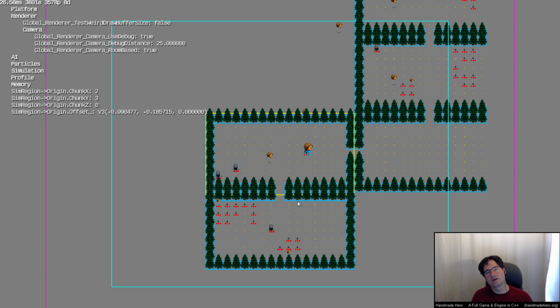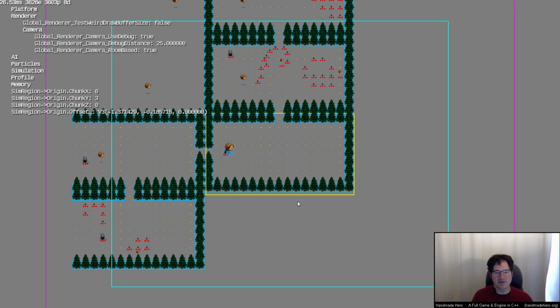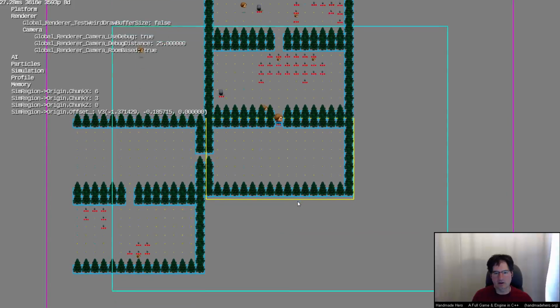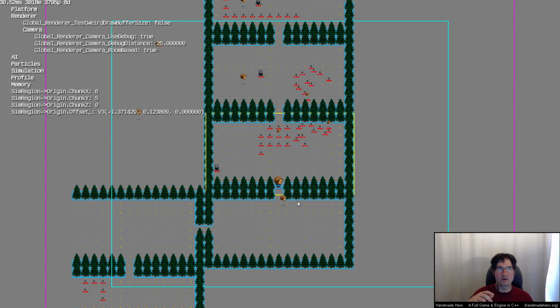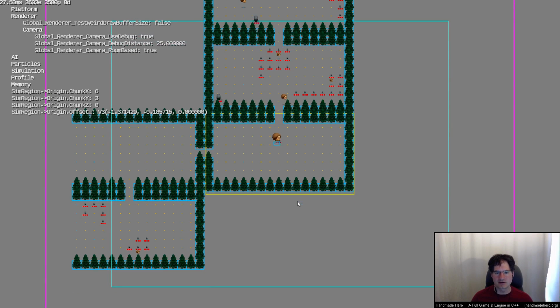Or do we? Well, I think we would have a bug. I'll put it to you that way. I think we would have a bug, and the bug is that we would not... when we move people in... if you have a multi-piece entity like a snake, you might get a situation where the head could move and the body was not in the simulation region. So I'm not sure how we want to deal with that, but you can see why that would be a problem, right? So that's something that we should probably address as well.